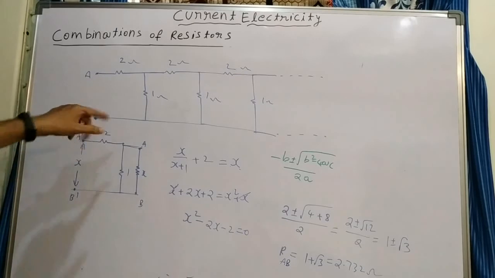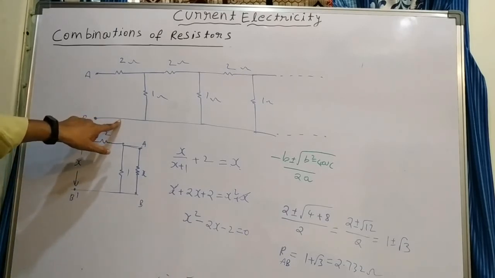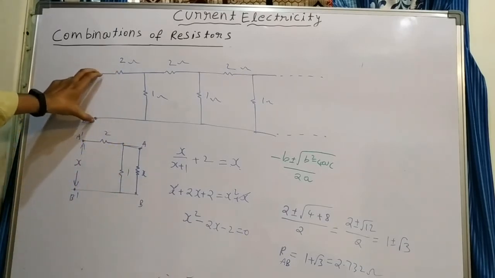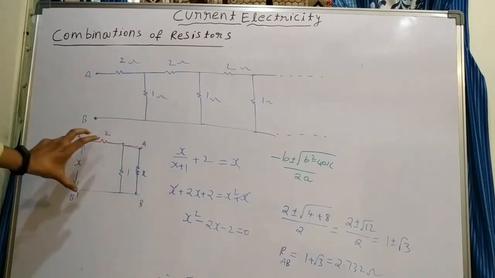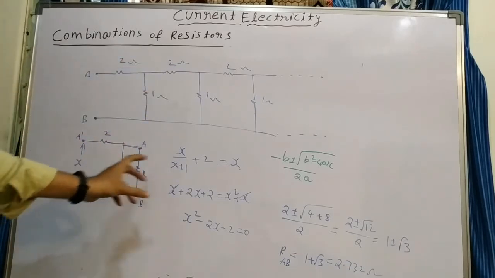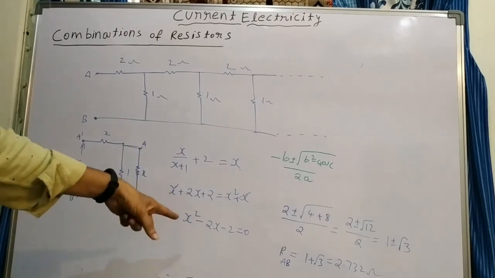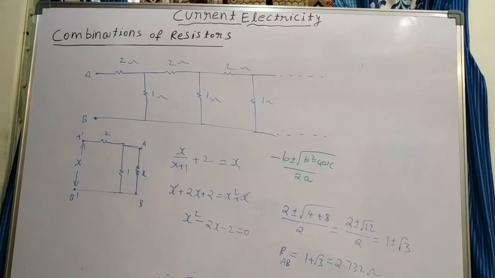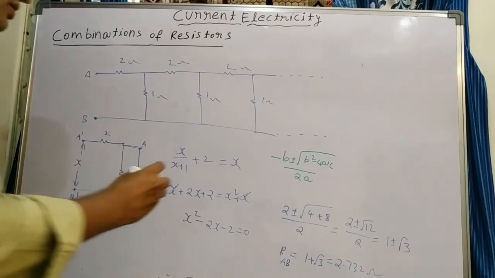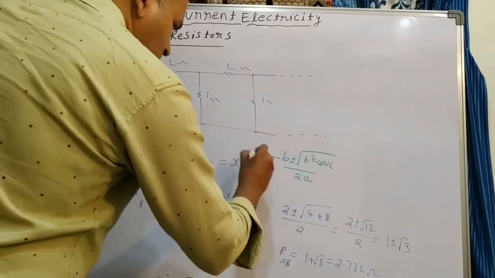Like that, they can give one more resistance here. So apply the same thing up to here. You can take X and add one more ladder like this, which is the repeated one, and apply the parallel and series combination formula. You get a quadratic equation that is solved using the square roots formula. X is equal to the formula.